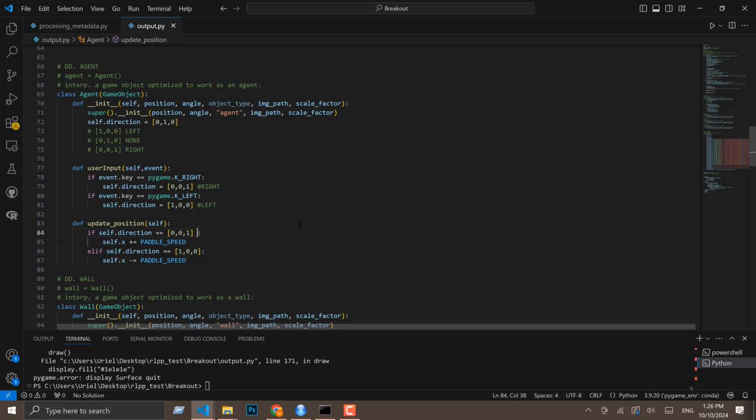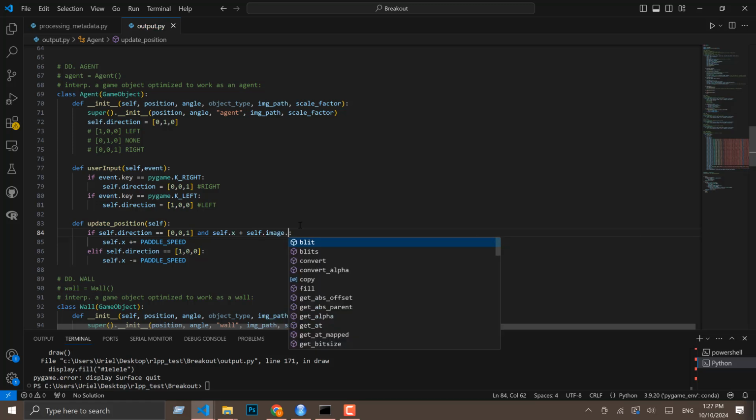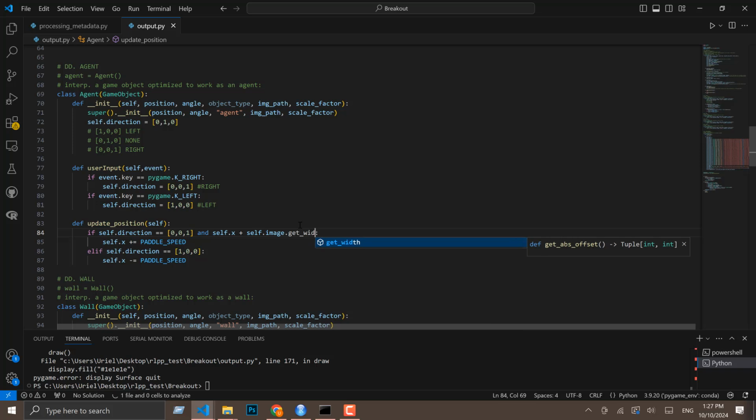So here we're going to place an AND logical statement, and we're going to ask if the position in X of the paddle plus half of the width of the image, because remember that the position of the sprite is in the center of that sprite, so half of the width is to the right, half of the width is to the left. And we can access the width by using the image followed by get width.